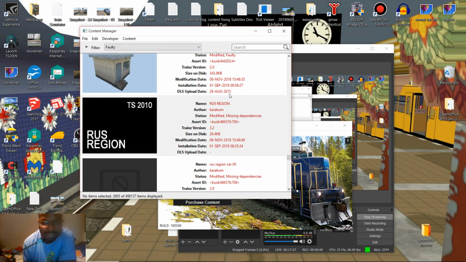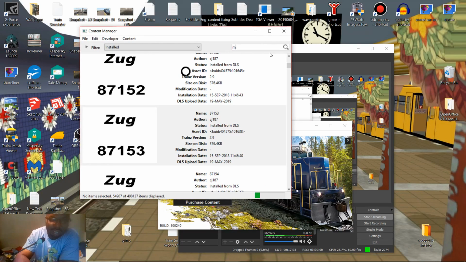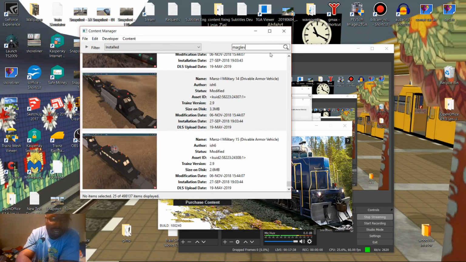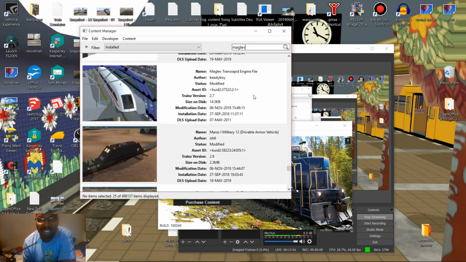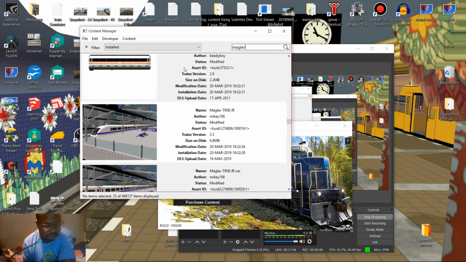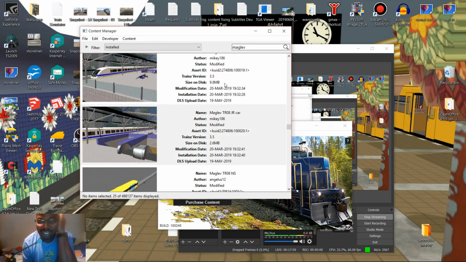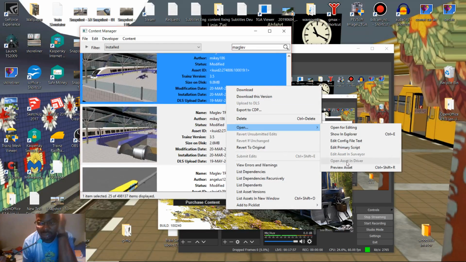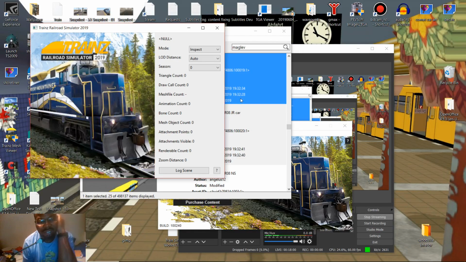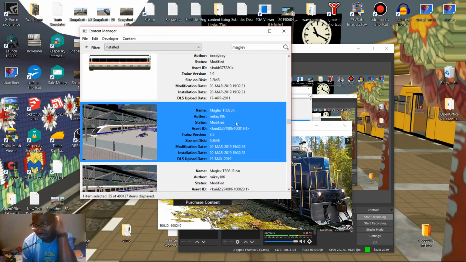Most of the errors in this game are just missing textures, like the ones I already fixed. But there's one error that's really annoying. Let's see. This error is affecting all of the maglevs that I have installed in this game, like this one, and all of the Shinkansen 500 series. I don't know why, but so far it only seems to be affecting those two train cars. It looks like it's not faulty, but if you click preview asset, it won't even show up. And if it doesn't show up in preview asset, it won't show up in the game either.